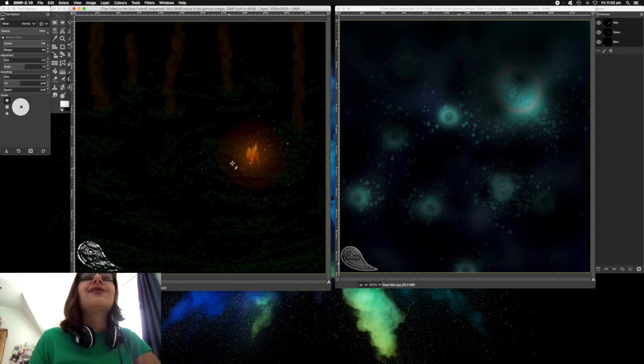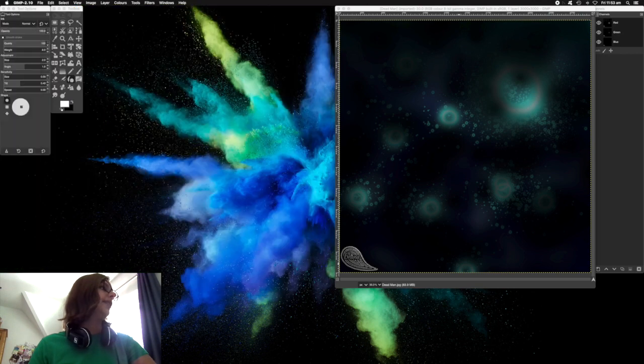But just look at this grass. I'm sorry, I'm just seriously proud of this grass. Look at it. It looks really good. And you've got this high contrast bright fire, all this grass, fading out and covering up my logo a little bit. It looks really cool. The further away you get from the fire, the less you can see. Big lighting thing going on. Really happy with the way that looks.